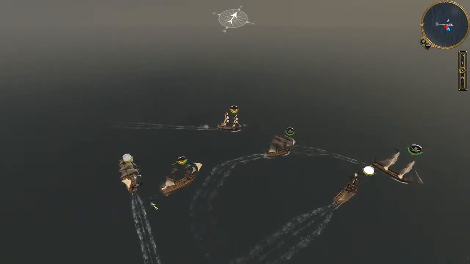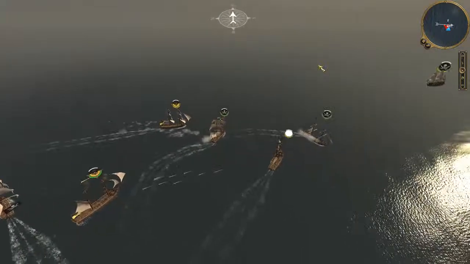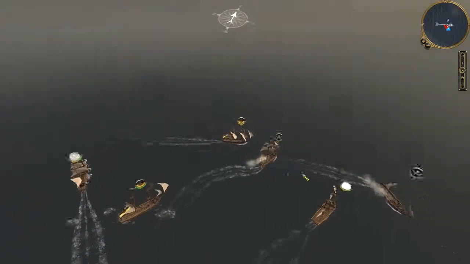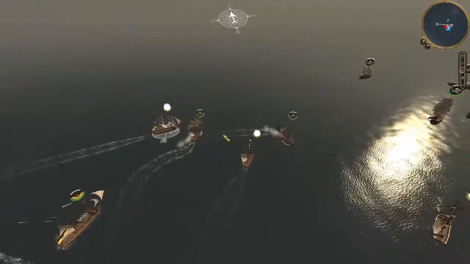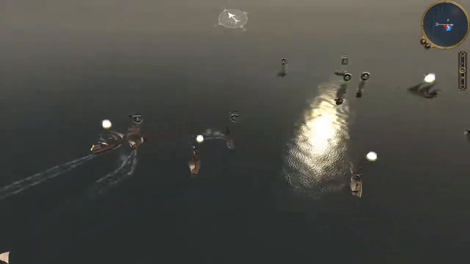And now I'm down to 2 brigs because another one's routing. Well, I think that one might come back. So yeah, I'm just trying to use these brigs now to just kind of fight off his group of brigs here.